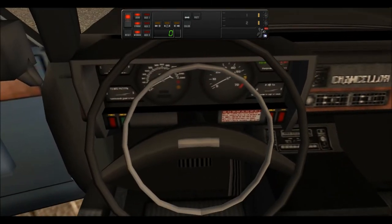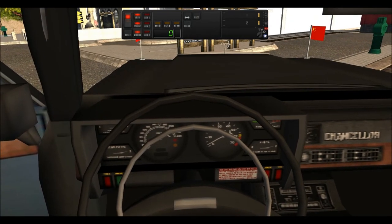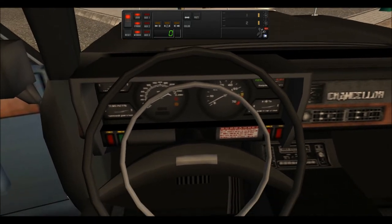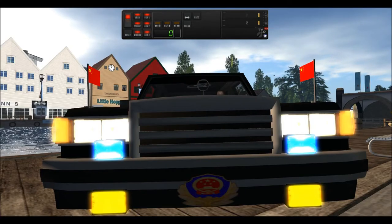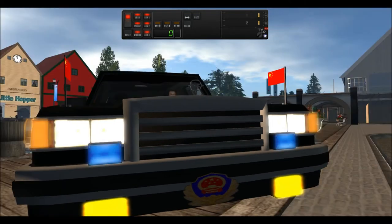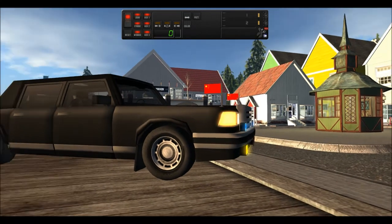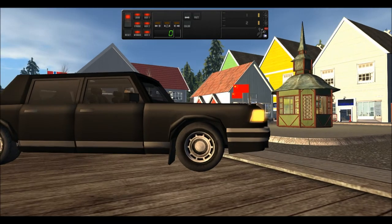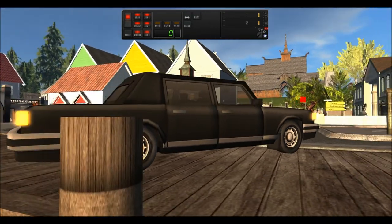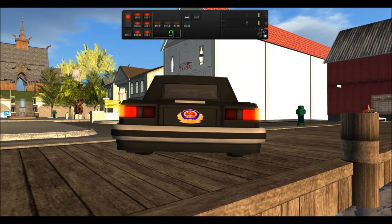Some would say that the interior looks like a car from the 1970s. In fact, this car has been produced since the 1980s and is using the same interior type trim. Due to this car's appearance, some have dubbed it the Russian-built Mercedes or the Russian-built Lincoln. One can see the resemblance to Mercedes and Lincoln on the front end and body style. The rear end is reminiscent of high-end Japanese cars such as Lexus or Infiniti.